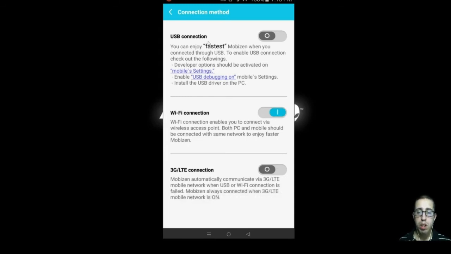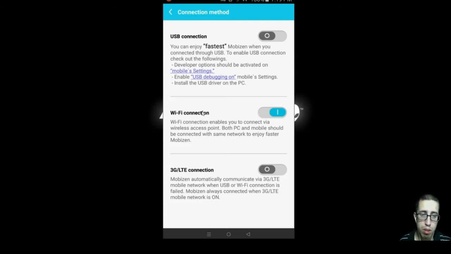This is only really recommended if your device is at 100%, because many people don't have USB 3.0 chargers on their laptops and/or PCs, so your phone will not hold its charge. As you plug it into your computer, it will die. There's only so much you can squeeze out of it, and your battery will eventually drain out. So the way I'm doing it here is I have my phone connected to a wall outlet, and I have this here selected, Wi-Fi connection.